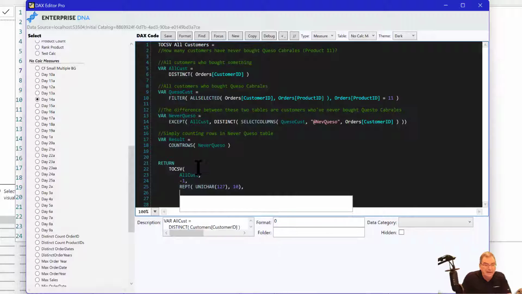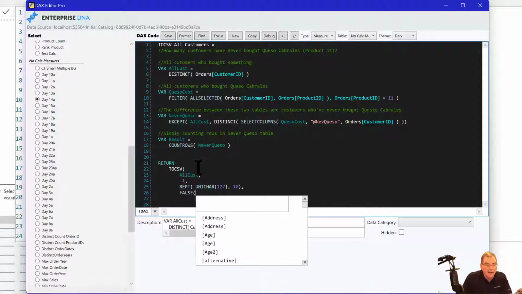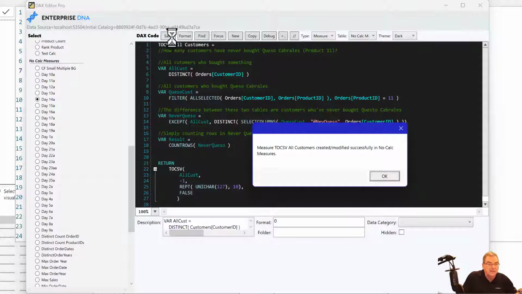And then let's put false for the headers, just because true, again, creates kind of spacing problems. So let's save this and see what this looks like. Okay, so that's successfully created.